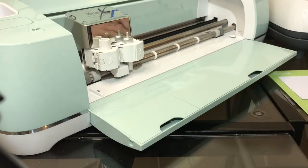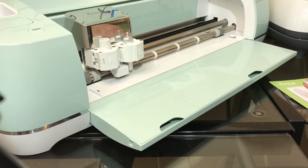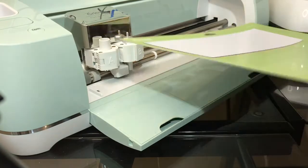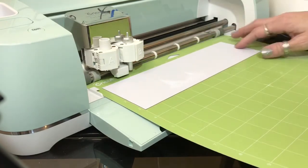Some people use the scraper to scrape this down. You definitely want to make sure you don't have any bubbles because it will mess up your cutting. Varnish it, as people say. Make sure it's on your custom setting. Load your mat.